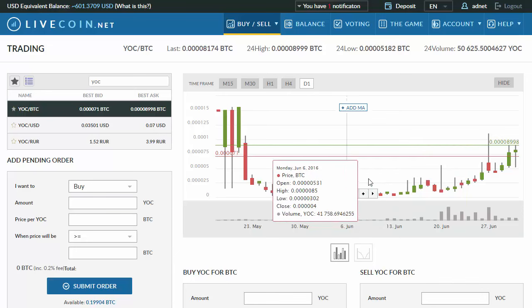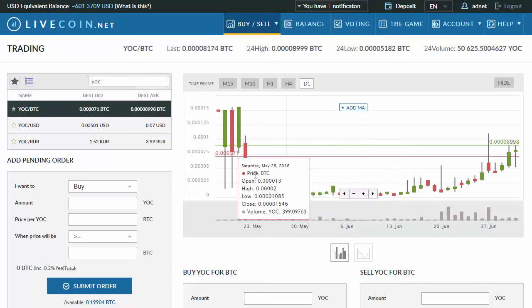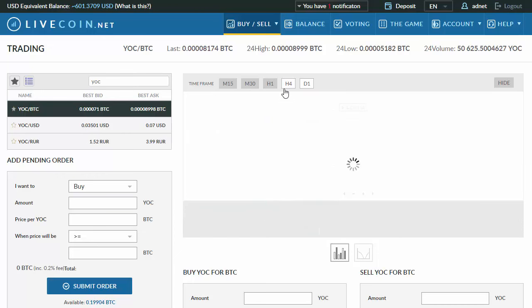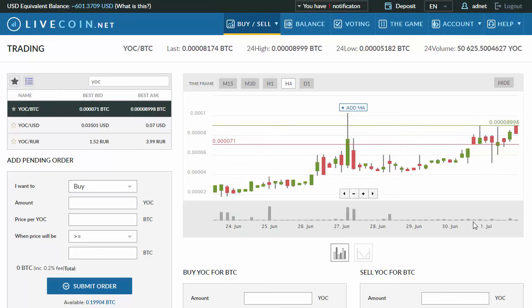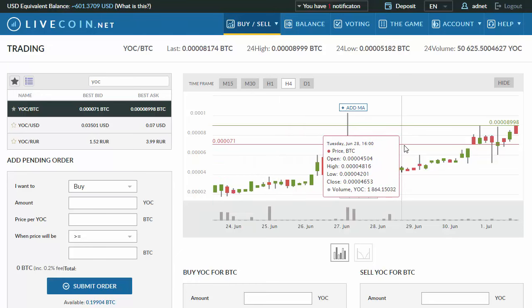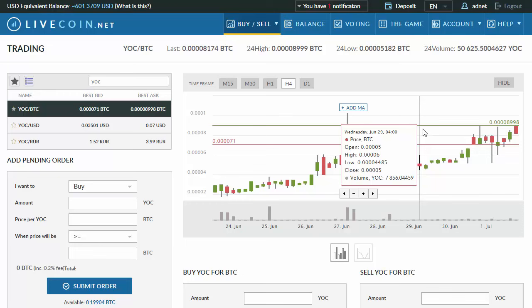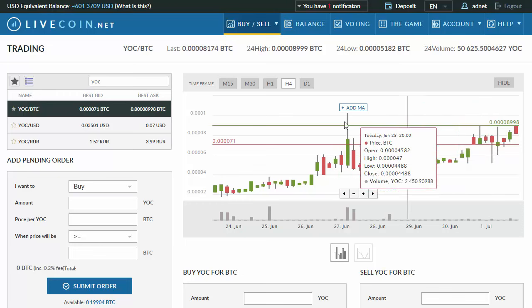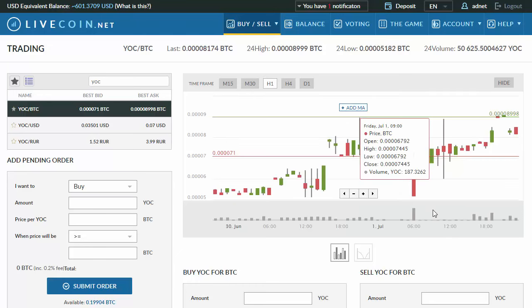So we can see on the daily chart, as I'm recording this video, we've got this distinct up graph here. We've got some variation right at the start when it opened in the markets. You can ignore that, but it's the current trend that we're looking at here. On the 4-hour chart we can see the prices up at the top. We've got the green line here shows the buy price and the red line shows the sell price. You have to pay more than you sell it for instantly, but as the price goes up you buy it, and hopefully you buy low, sell high.